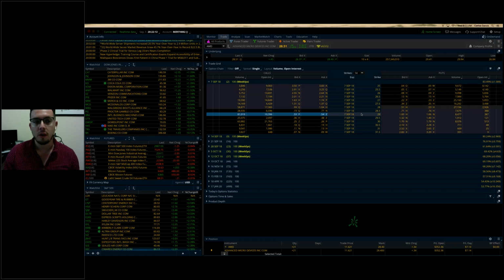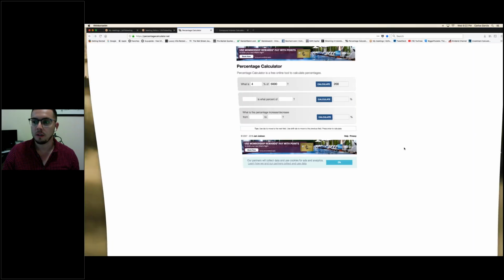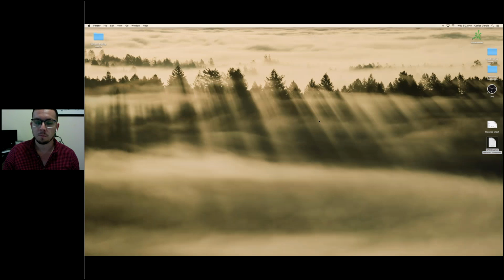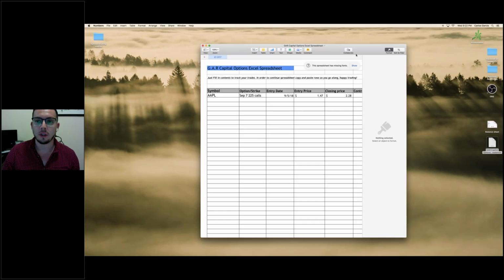So knowing what we know, I'm going to show you something which we call our option spreadsheet. This is something that I've always used to keep exactly what you need in regards to trading all together.